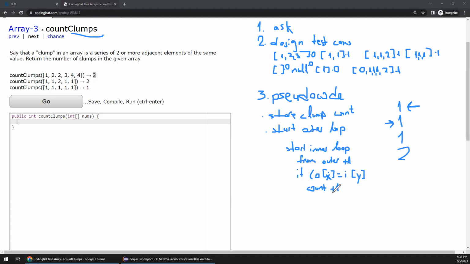And I will now need to do a couple things. One of the things is I will need to now go to the next check, right? I will need to go to the next check. And now what if in this next check, I again have the outer loop's element at X, which is 1, equal to the inner loop's element at Y, which is also 1. So if I keep this condition the way it is, I'm going to run into a problem.